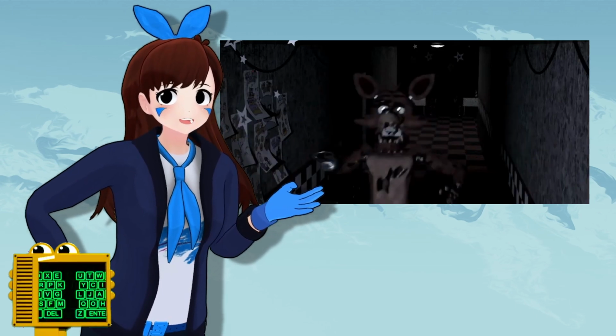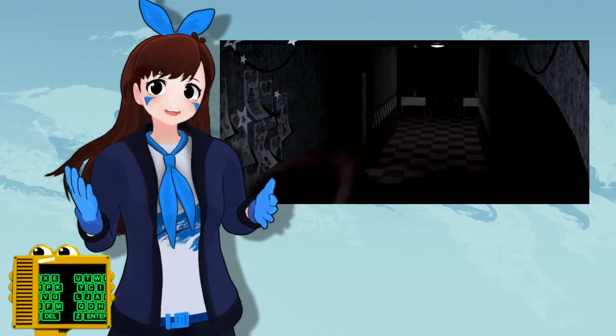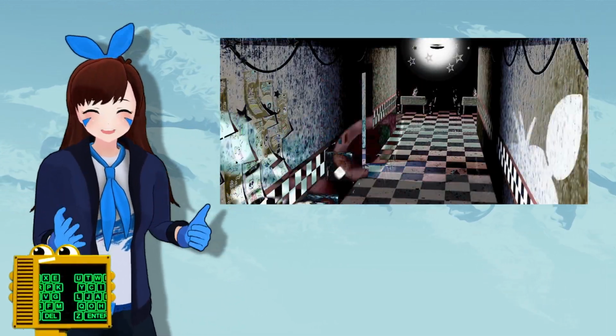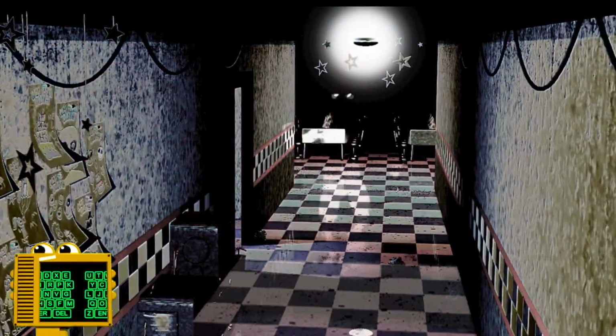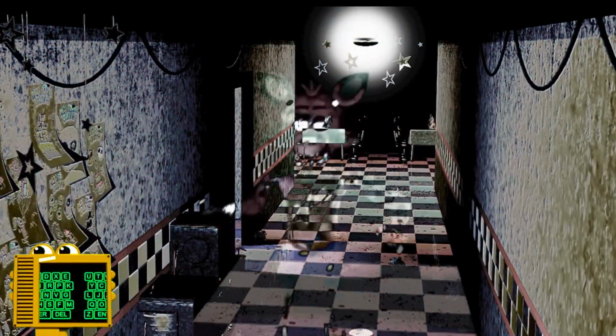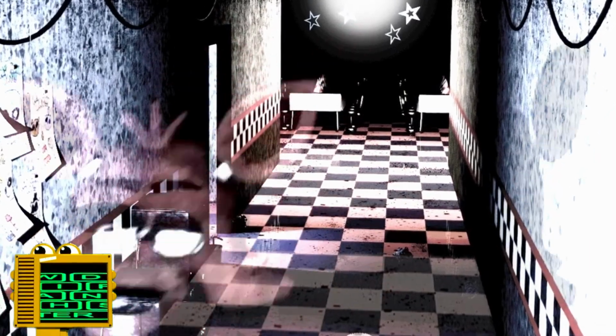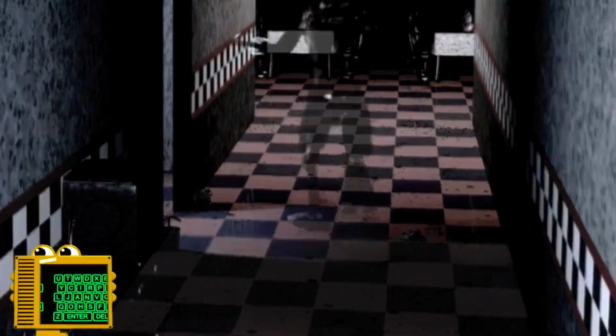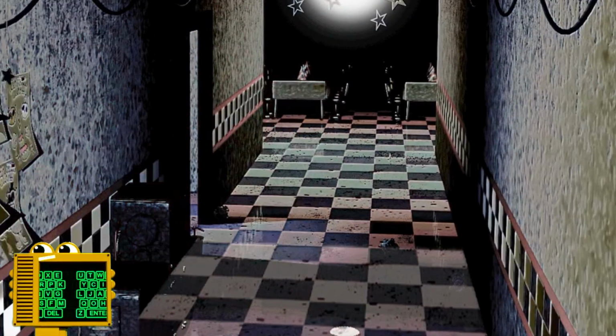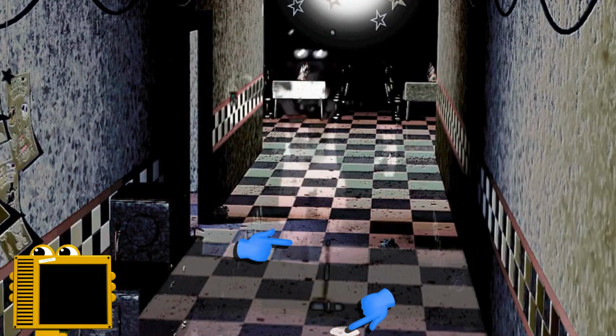It may be a little hard to see. However, using some editing, we can try to enhance and brighten up Foxy's running animation. Now, of course, it should be noted this is all estimated, but we are trying to be as accurate as possible. After analyzing the footage, we have come to an estimated conclusion that hopefully you can agree with. We can see that Foxy's leg is straight just about here and also here.